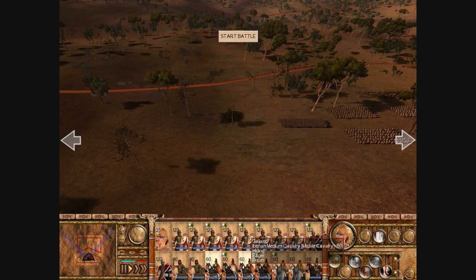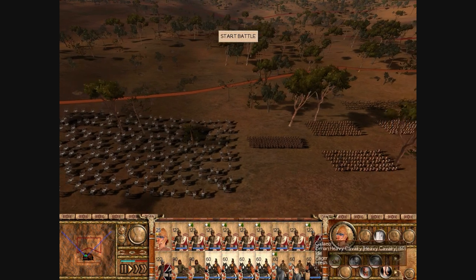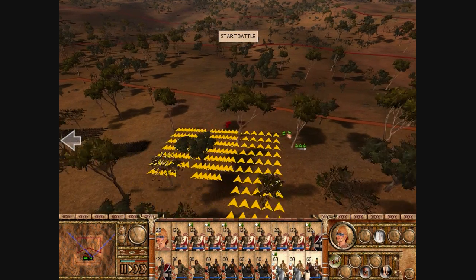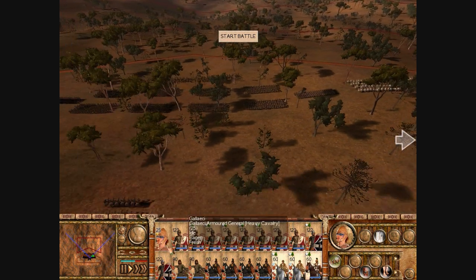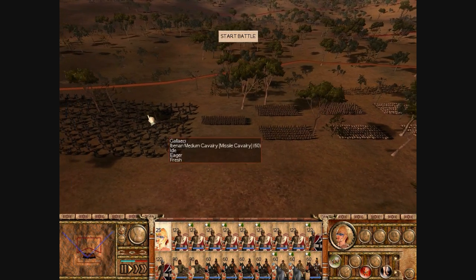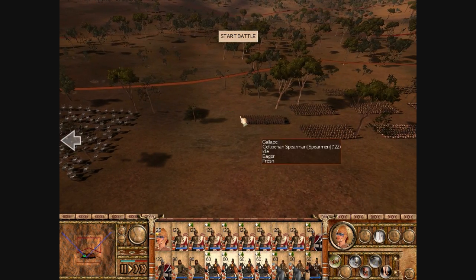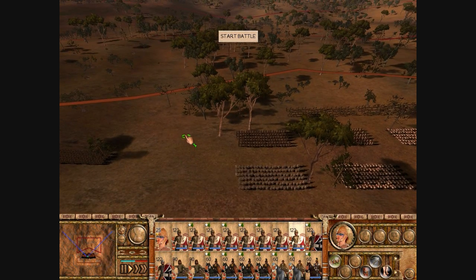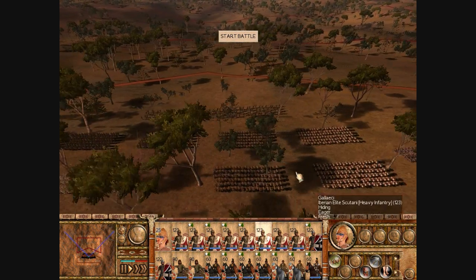Let's see. We're just going to go ahead and put these four over here. Change it up a little bit. I don't really have to worry about enemy skirmish cavs, so I'm not worried about splitting them up. And then we'll put those mercenaries over here to augment our heavy cav force. And move my general up a little bit. Honestly, I'm probably going to make this line a little wider. They have a lot of infantry. So I think we'll still leave 2 in reserve up there.